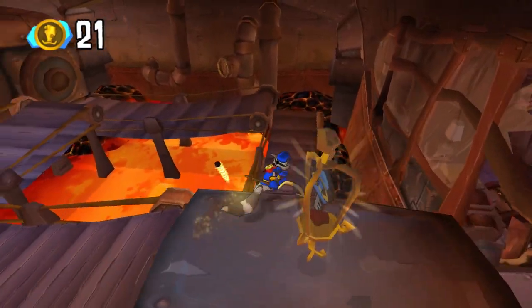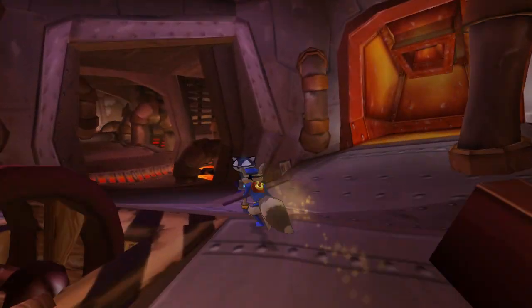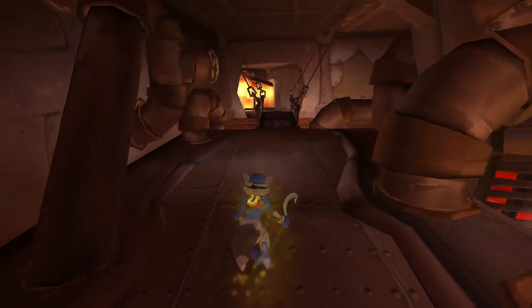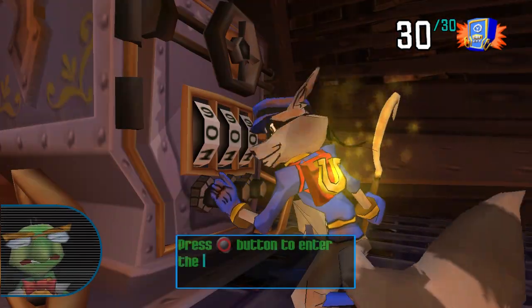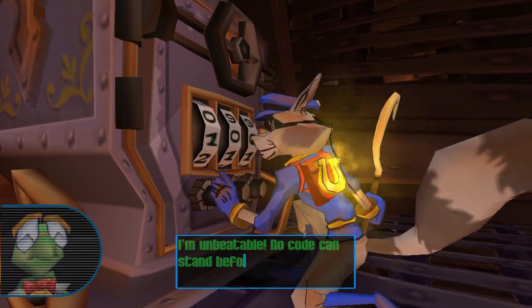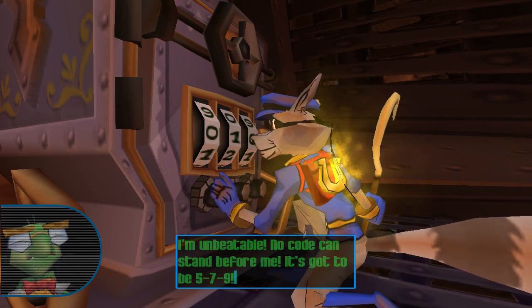But before, we're gonna take the whatchamacallit, the key. I'm gonna go get the safe. You know, coming here again, shut up. I'm unbeatable! No code can stand before me! It's got to be 579! 579, okay.